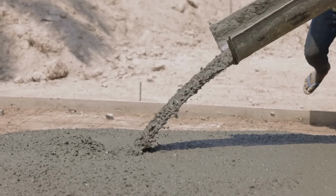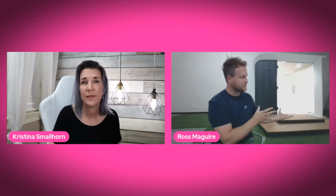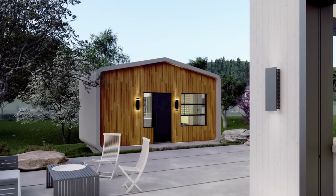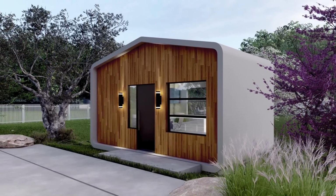When buying any kind of tiny home, it doesn't matter if it's this 3D printed home or a backyard workroom like I have, you're going to want to know if you need to have a foundation. I went ahead and asked Ross if we need to have any kind of preparation for our foundation ahead of time. Does it need to be pre-plumbed and pre-wired before you have this house delivered, or do they do that for you? When it's complete, it's a cube that we're taking on a flatbed and delivering, and then printed cube gets bolted to a foundation.